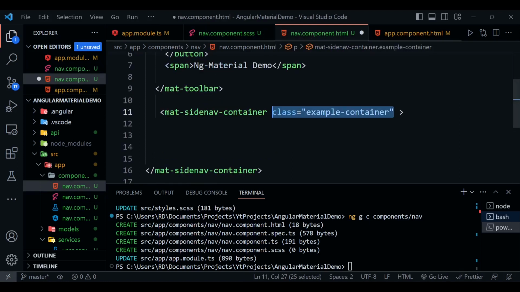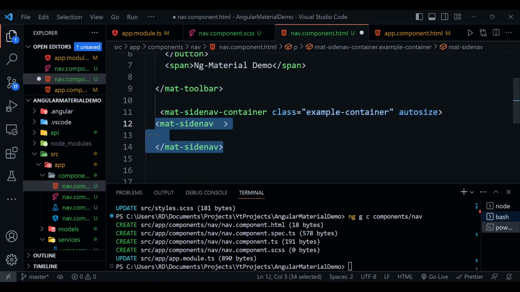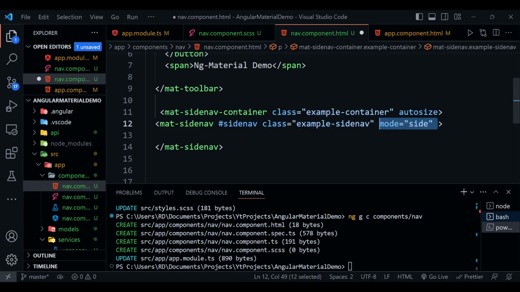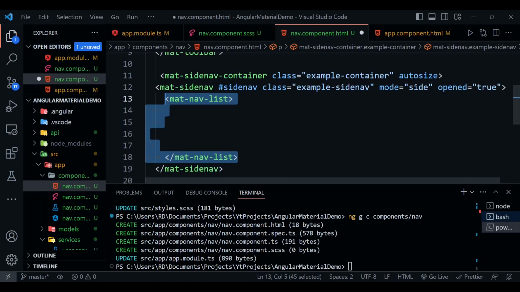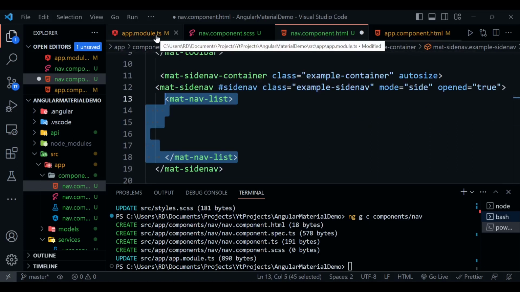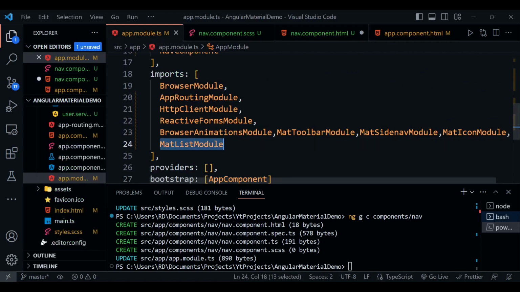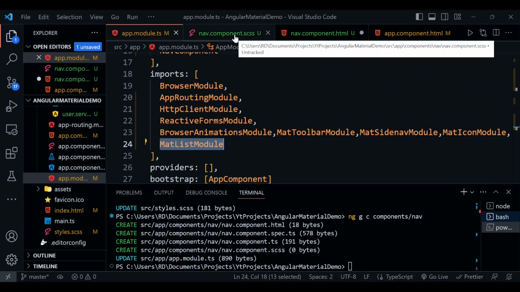Okay, so now its property auto size, inside that we need mat side nav, and it is the reference variable for that. It has the example side nav class, mode side, opened is true. Now we need to define the mat nav list, and for that we have defined here the mat list module earlier.